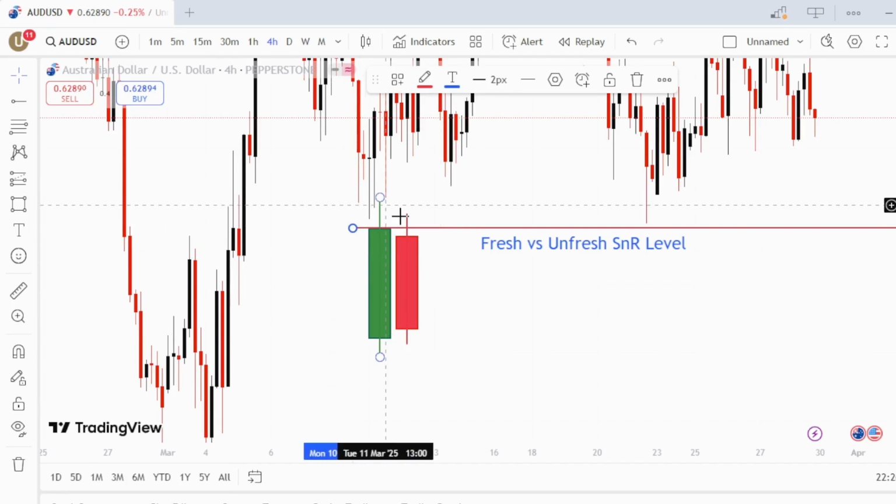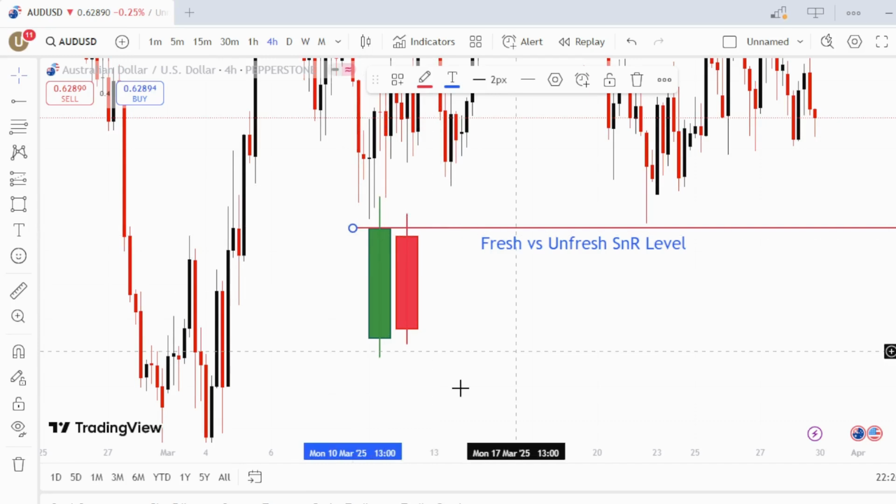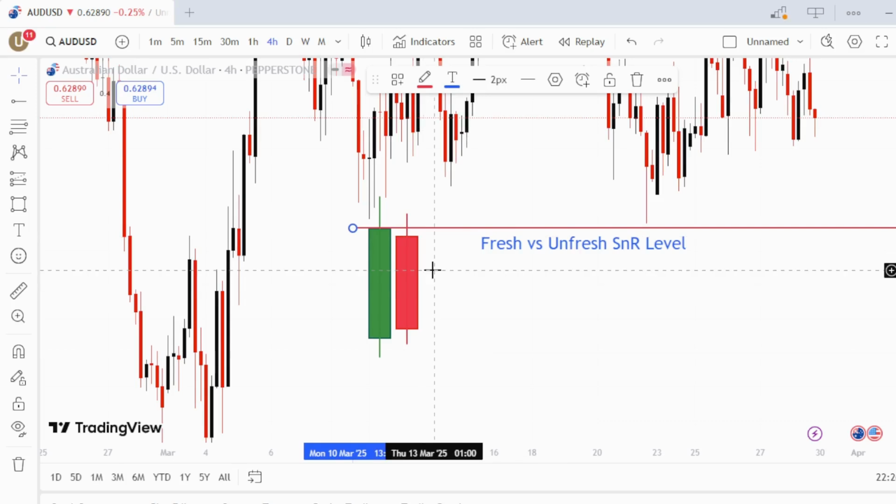Then how do you identify these fresh levels? Just as we've looked at, you look for a strong price movement that creates a clear support or resistance without an immediate retest. Like this particular one, this SNR level is created and price has not come to touch it. Next, check if price approaches the level for the first time after its formation. When price is coming to test this place, you should be on the lookout. If you are a day trader, you can watch for an SNR level created on H4 that is still fresh, or H1. So what are you looking out for?